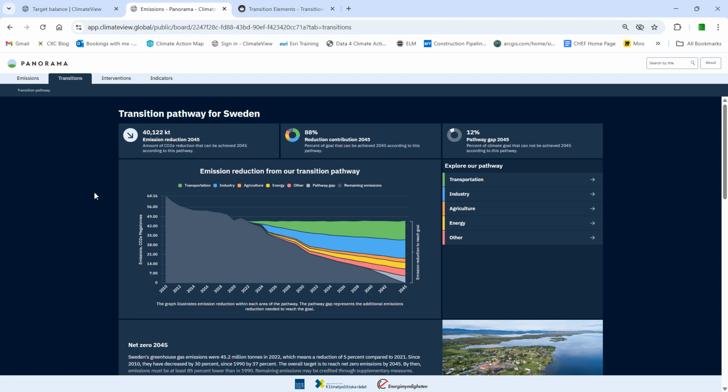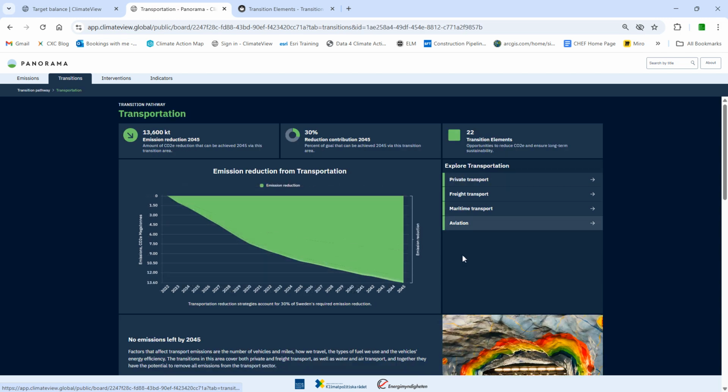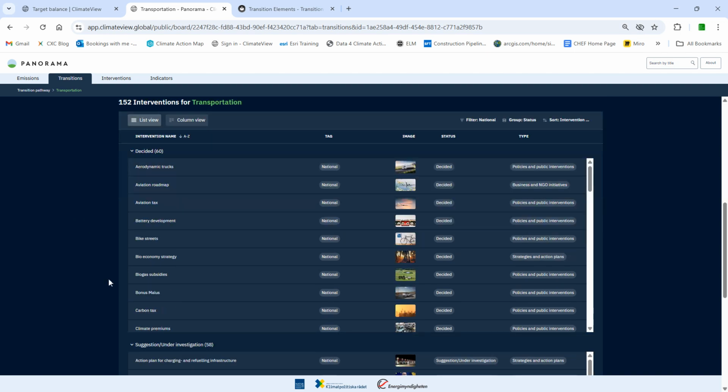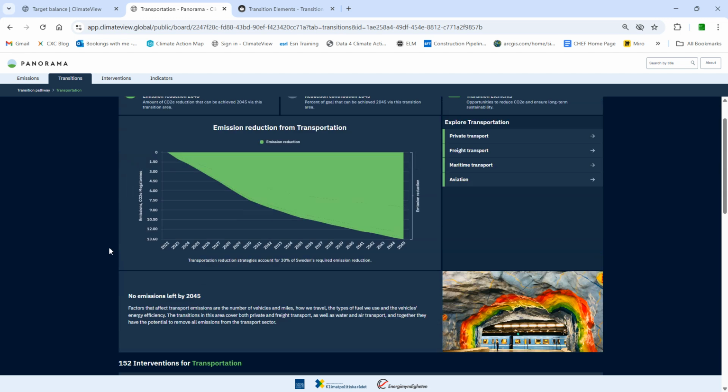But if we come back up to the transition pathway, we can now dig into that fourth thing around indicators. So this is also interactive, so if you click on any section, you can see more into that transportation pathway for getting to net zero. And I'll point out that as you click into the transition pathway, this is also another way of filtering the intervention. So here you can see that the Swedish board has only 152. I say only, but compared to their 246. So we have these 152 interventions as they relate to transport.